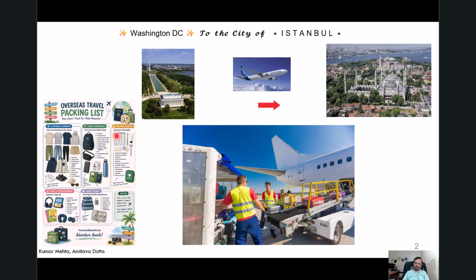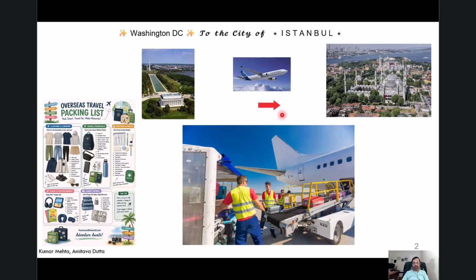So let me take an example that we should all be familiar with. We have all traveled. So let's say I want to travel from Washington, D.C. to Istanbul for vacation. All right. And I'm going to go on a flight, whatever airline it is, and the flight makes use of a wide bodied aircraft. It doesn't matter what the aircraft is, it's some wide body aircraft. So I'm going from point A to point B, from Washington, D.C. to Istanbul. So that's the business function that I want to execute.